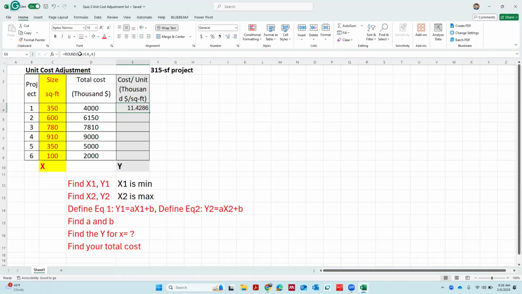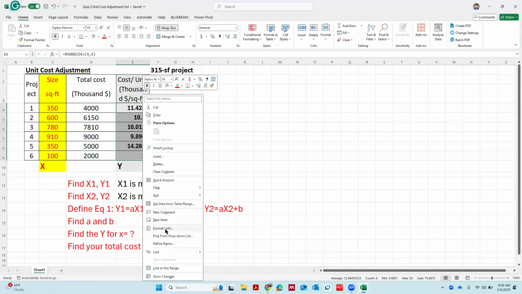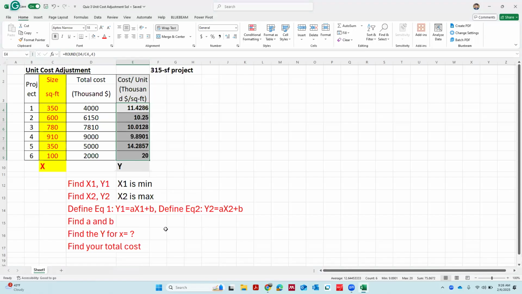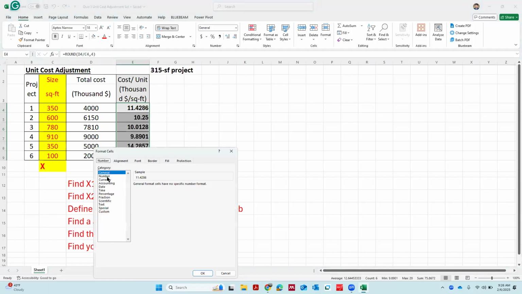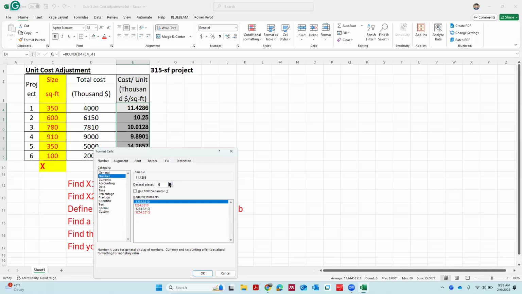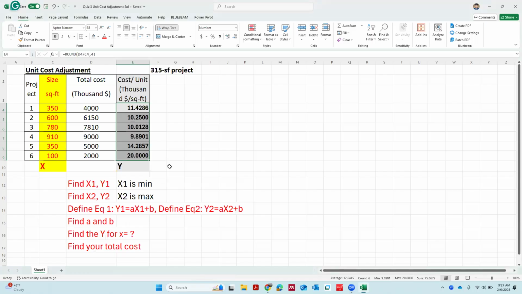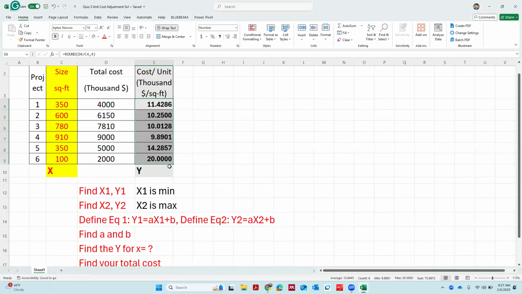Once we get this one, we only need to drag it down, finding all those. But you will see here has a 20, which does not have decimal places, and this 10.25 without as well. So what we can do is right click it and go to Format Cells, go to the numbers and set this one to 4 decimal places, right? So we have all those 4 decimal places.